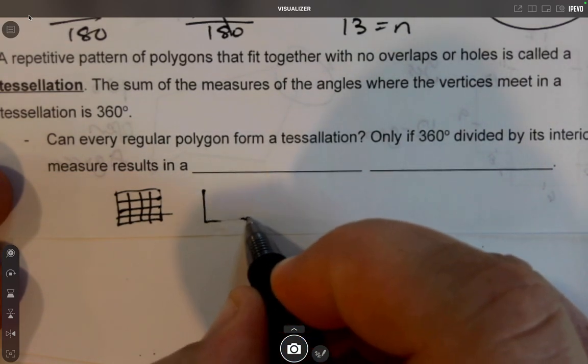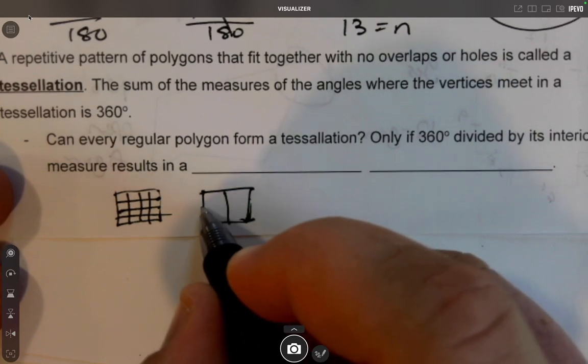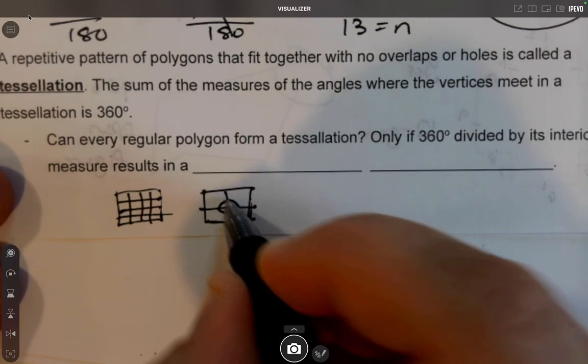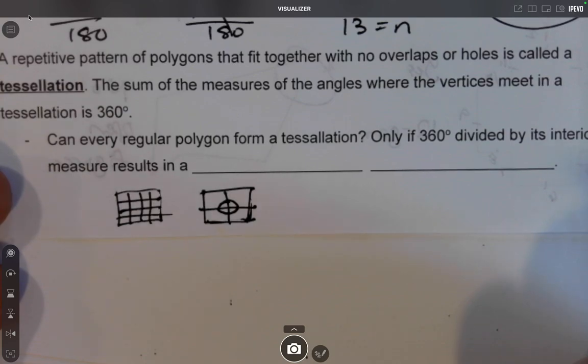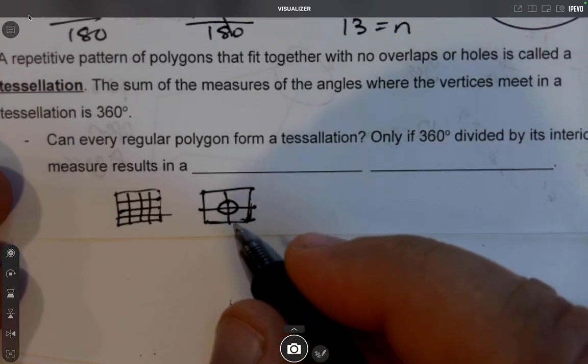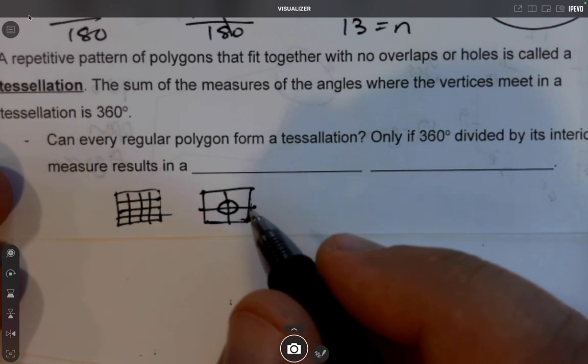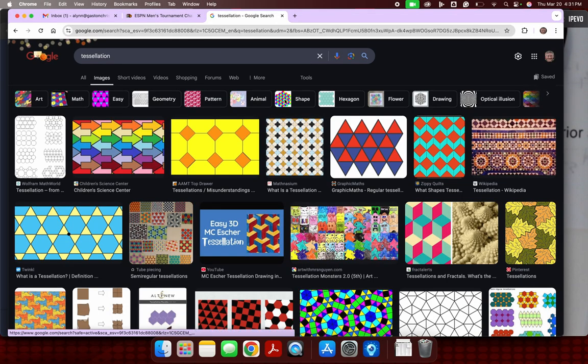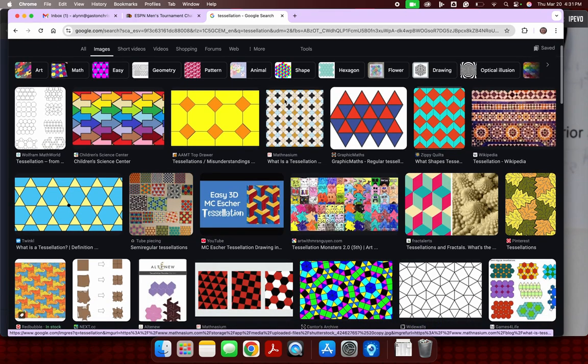But if you think about just zooming in on one, what they're pointing out is if you take all the angles that are right here, it's going to equal 360. Now that's true even when there's more creative shapes than just squares that meet. I'll try to pull up a picture in just a moment. Okay, here's some other examples of tessellations. You can see where they got things fitting together. But their point is that anytime you see lines meeting, like right here, if we did these angles all together, it's going to add up to 360. Or even with these crazy arrows, they all add up to 360.